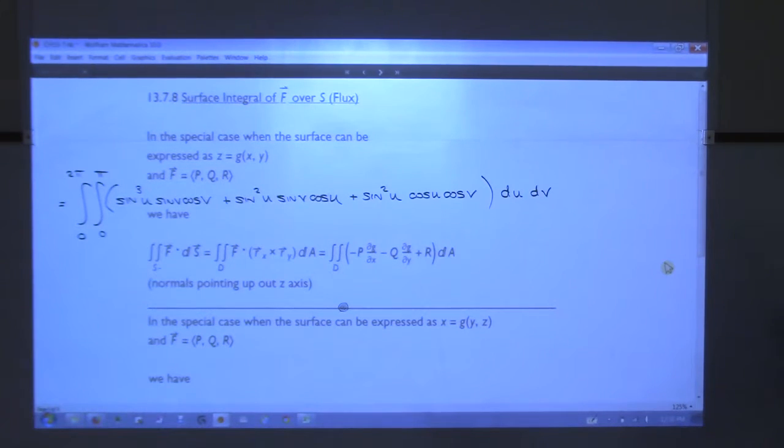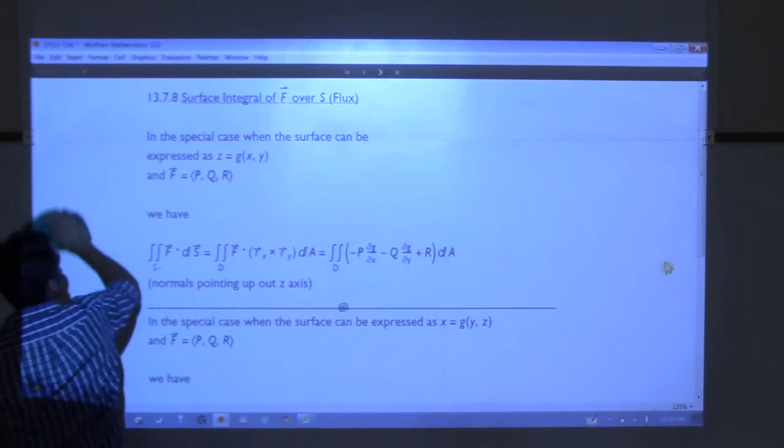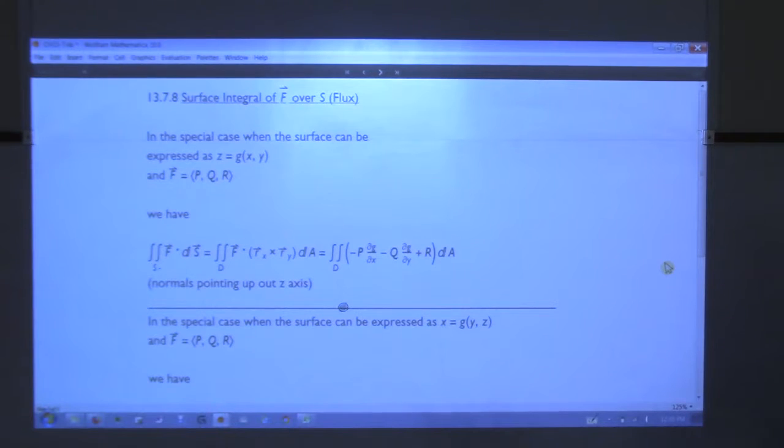All right, there is a typo in the notes. If you happen to print these off, there is a typo in the notes, so I want to make sure you correct the typo. I have not corrected it online. I always correct it once I get here to this section.